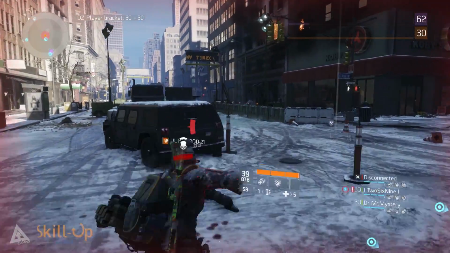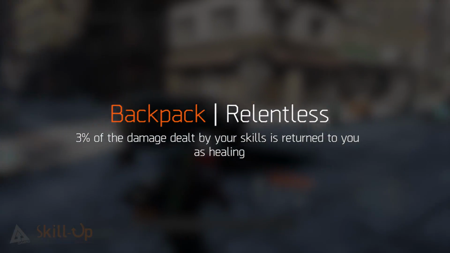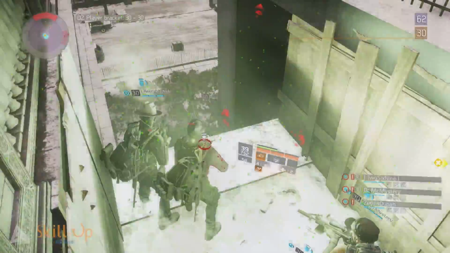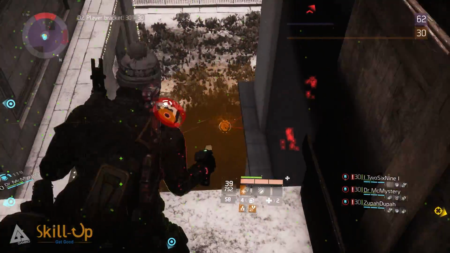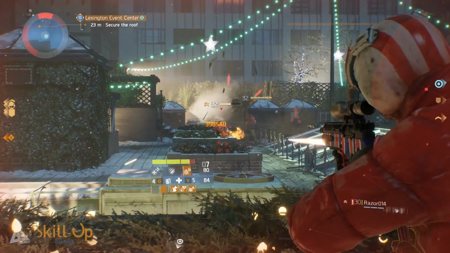The situational talent for your backpack slot is Relentless, which heals you for 3% of the damage dealt by your skills. Now, skill power based builds that are reliant on turret or even sticky bomb can do well with this talent. Your best options for backpacks are Specialized and Inventive.